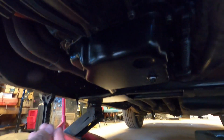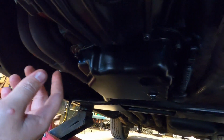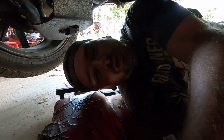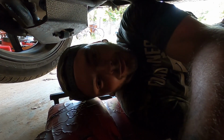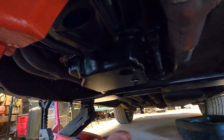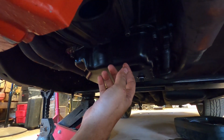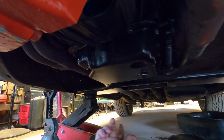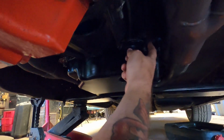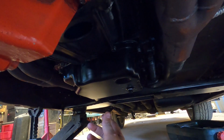Okay, so finished up. Starting to wipe everything down, but this is the new pan. Everything went pretty smooth. I forgot the cork gasket, the holes for the bolts are actually a little bit smaller, so when you punch the bolt through it, the gasket holds it, so you can already have the bolts through the pan, and then just tighten them down in a kind of star cross pattern, going back and forth from different sides. You'll see it kind of seems like it's not right, but the pan will work its way up. I'll stress to take your time, go slowly, tighten each one up, and run your finger around to feel the same uniform gap all the way around the pan. Then run them up snug, and get your torque wrench out.